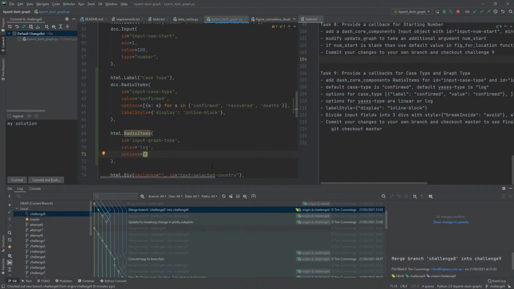Alright, I won't use list comprehension here. I'll do it out in full. So we're going to have linear, and then another dictionary.